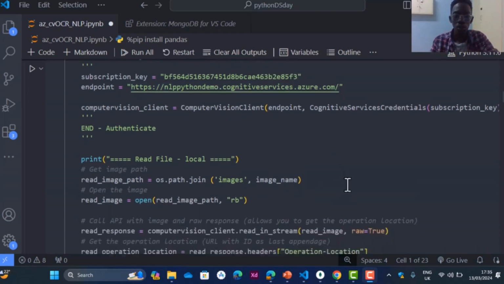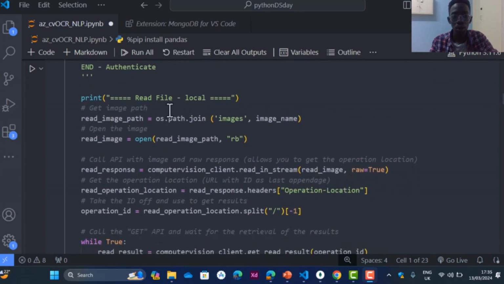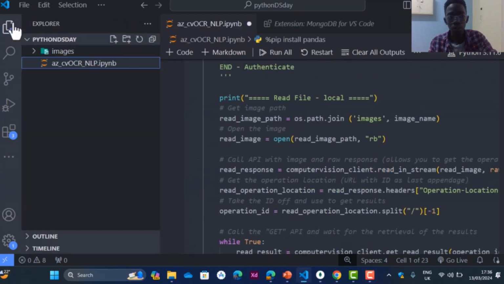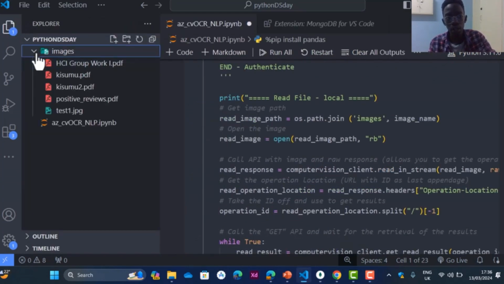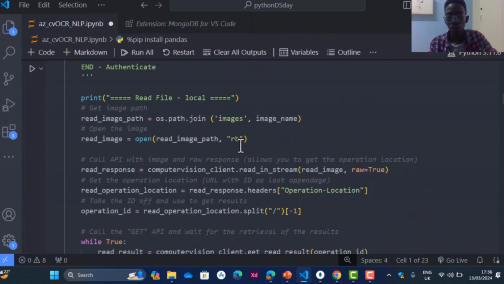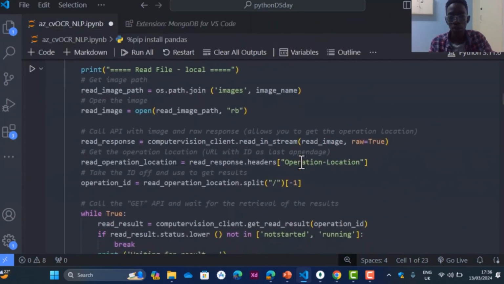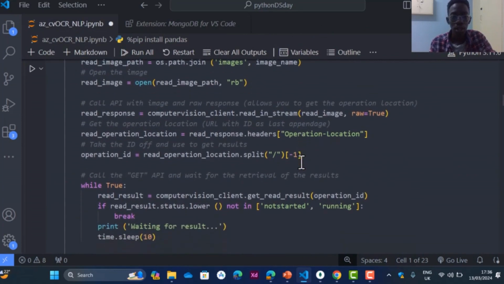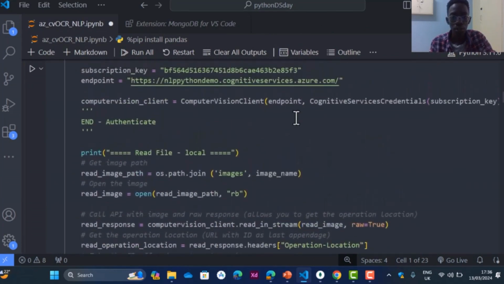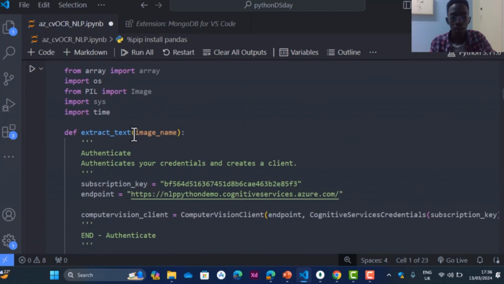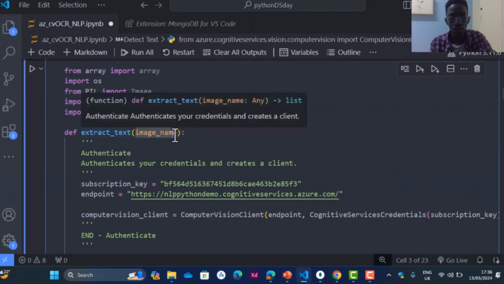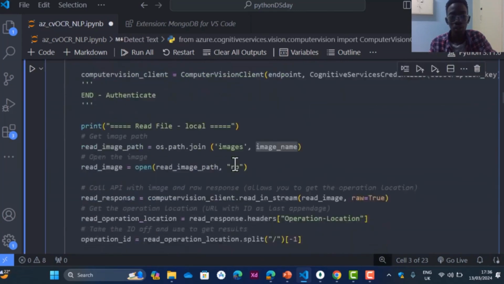So all this code will go ahead and read the local files that we have. Remember, we have the local files under images. And so we're going to go into images in our root folder and get the specific image name. So this is a function itself. I just created this function to extract images, the image name and stuff.